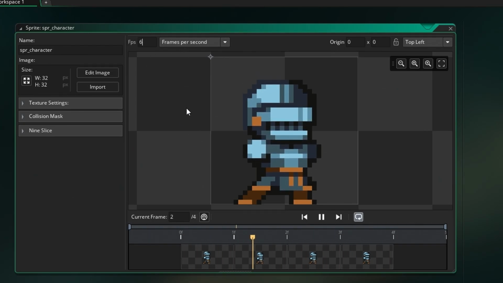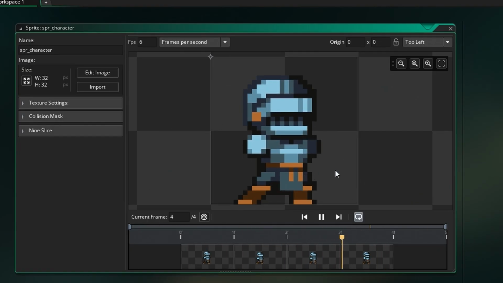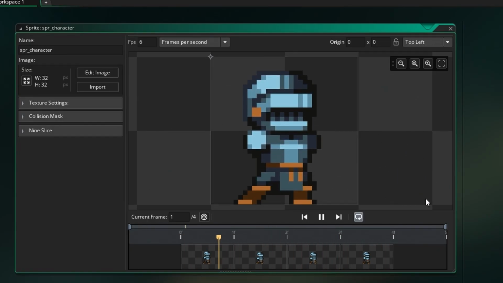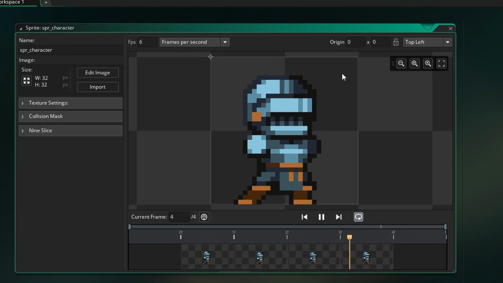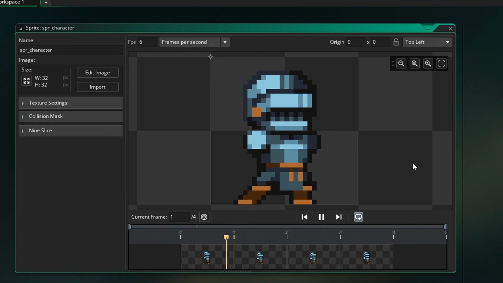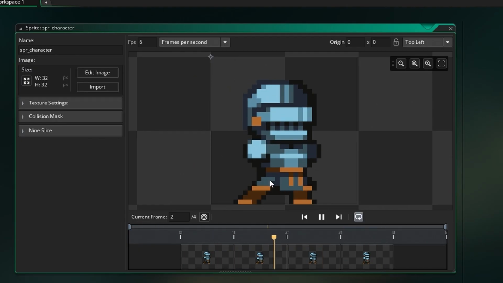I have not planned out what sprites I was going to use in this video. Alright, 6 FPS looks alright. We can see that you're doing a little bounce up and down on your knees out of boredom or something like that, because this was an idle animation when I downloaded it after all. Anyway, that's animation speed. This will have some bearing on how the animation is played in the game. We'll get back to that.